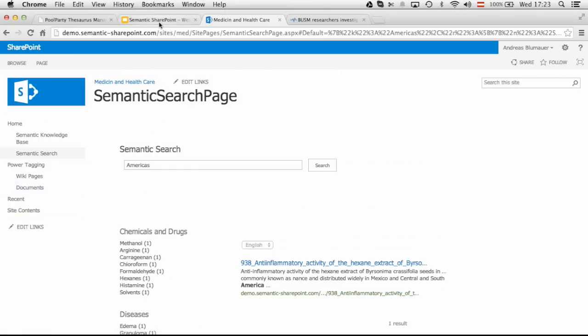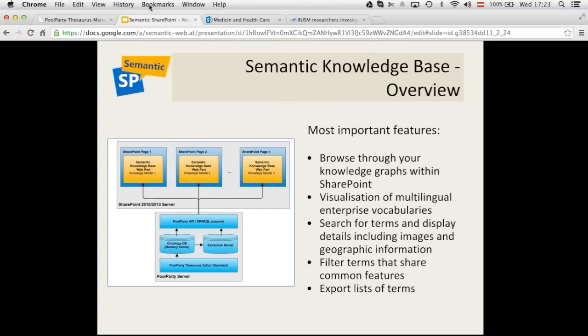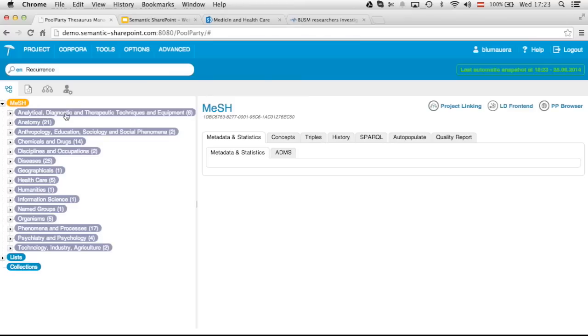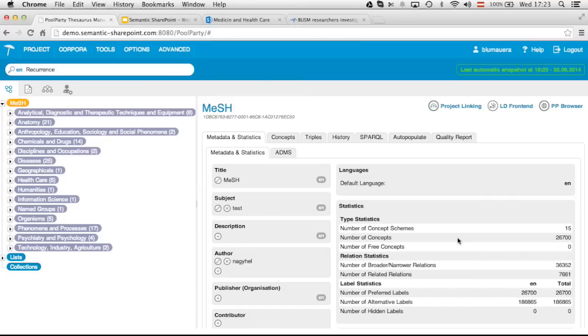Okay, so what I'm doing next is I will talk about the second component, which is the semantic knowledge base. I'll give you a brief overview of what it's all about. It's about browsing knowledge graphs within SharePoint. Why is that important? Let's take a look at a knowledge graph like MeSH. It's a really complex one. It has 26,000 concepts.